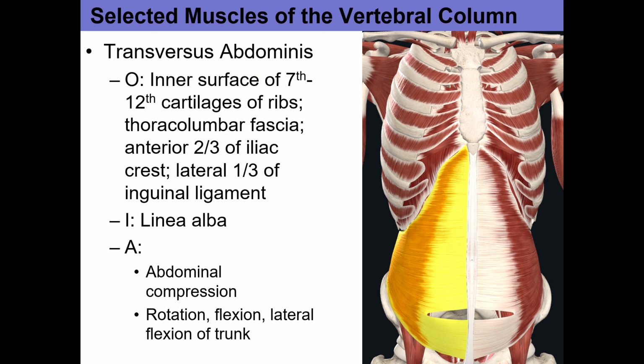And so transverse abdominis is a really important one because it plays that role in control of the pelvis. So it helps you, again, posteriorly rotate the pelvis, but it's also an important stabilizer of the low back. So transverse abdominis is a really important stabilizing muscle. It's also relevant whenever we do things like bridges, or planks, whatever you want to call them.